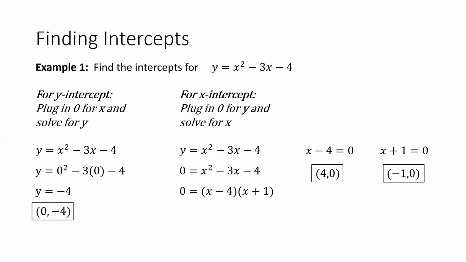And if we have a function, we will have at most one y-intercept. With x-intercepts, there isn't really a strict limit. You could have 0. There are a lot of functions that have 0 x-intercepts. You could have a million x-intercepts. So don't think, oh, I should only have one x-intercept. If you're following the process correctly, you can have multiple x-intercepts. That's perfectly fine.